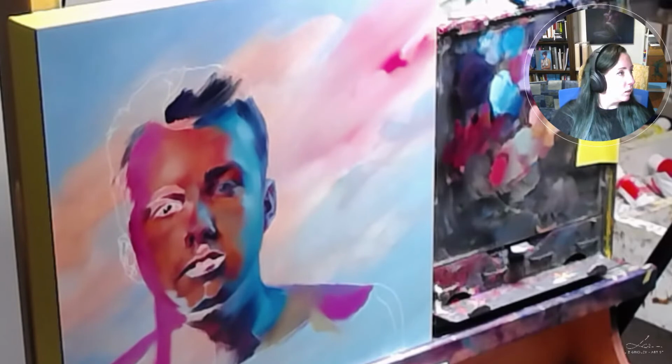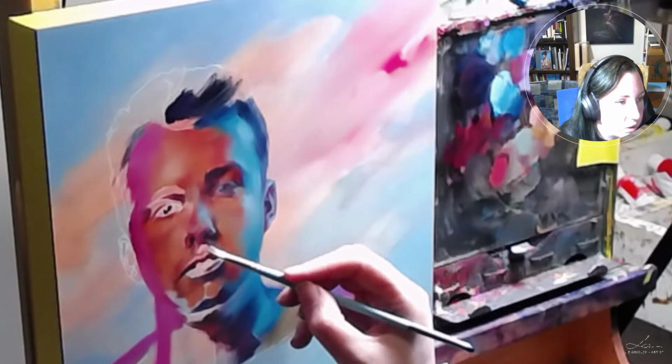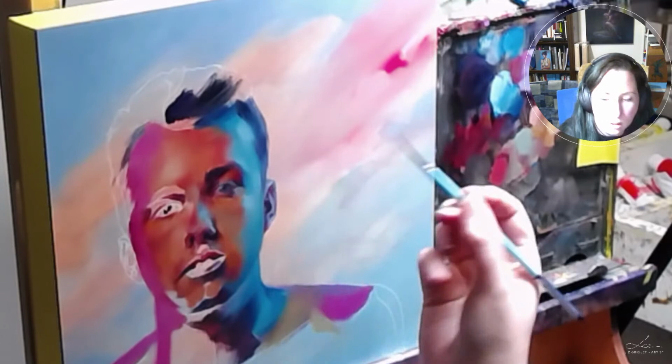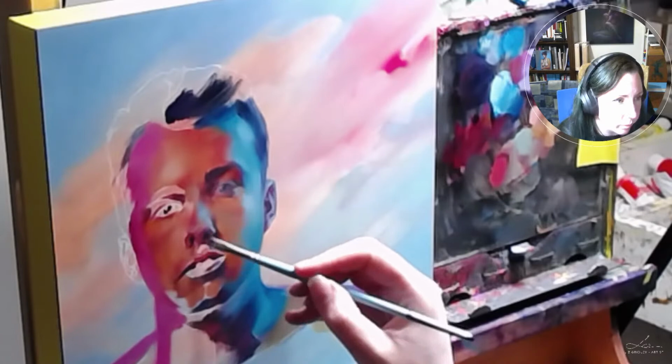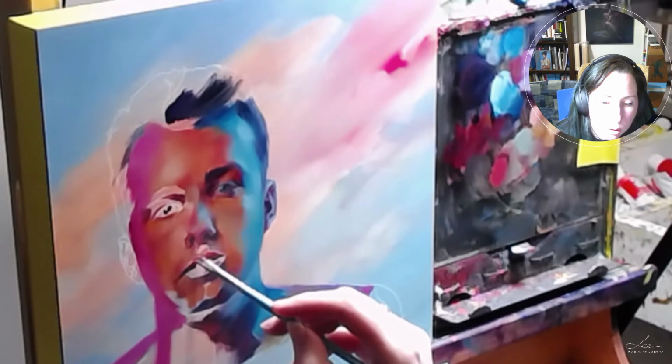We're getting there, fam. We're getting there. Let me get these lips in. And then at least that's the majority of the hard features. Once I get the lips and the eye in, then we can swing around the ear and then maybe switch back to the bigger paintbrush to go around the collarbone. Oh, hiccups. Excuse me.